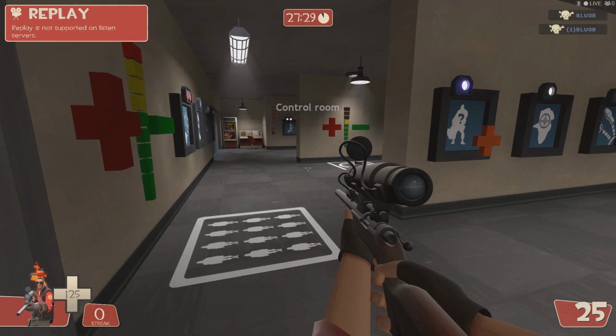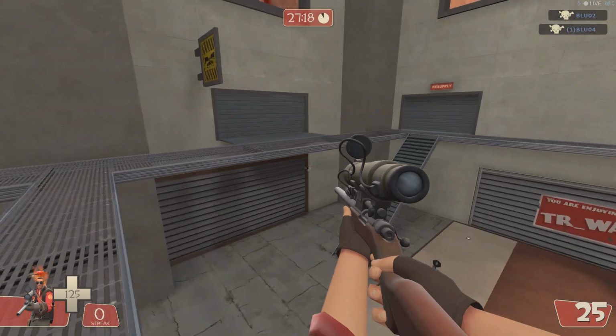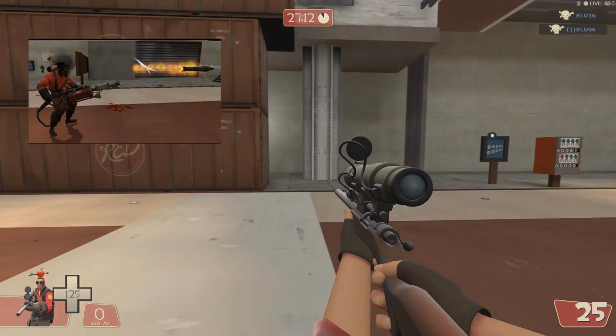So let's start with the tutorial. I want to give you some general tips. I'm on TR Walkway here. To install this map, just check out one of my previous videos here. And I'll show you some things.